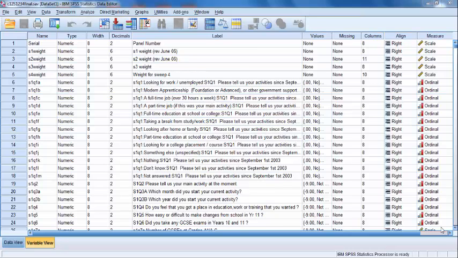Is there a statistically significant relationship between a student's Year 11 truancy and his or her enrollment in full-time education after secondary school? To help answer this question, we'll run a chi-square test using the variables S2Q10, which concerns the educational enrollment of each student, and S1 truan, which details the truancy behaviors of students in Year 11.